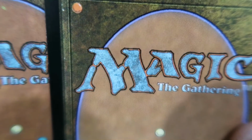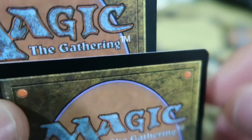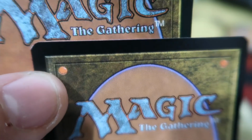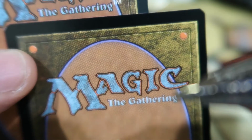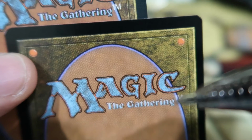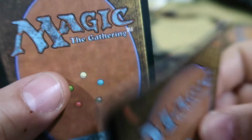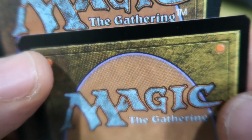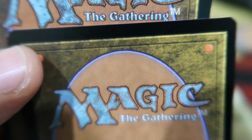Let's see. See how dark this lettering is? See the border? Right there versus there. So that's the real card. And if you look, just the bordering around all the card, right? Now we take a look at another real card, my Deathbringer Regent.